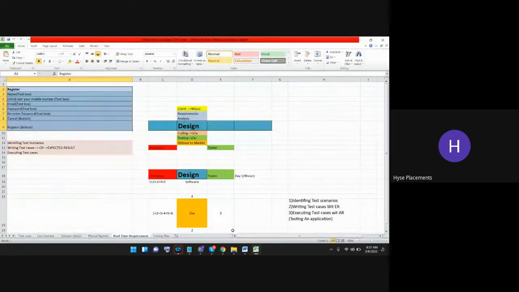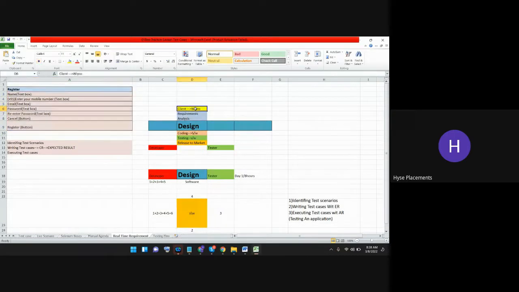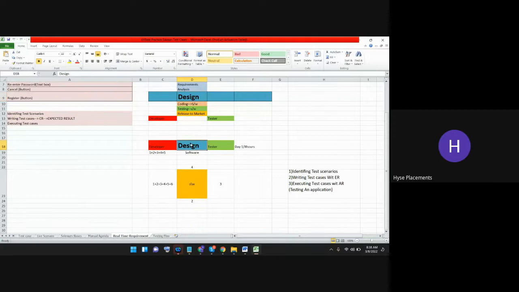Just concentrate on it. What is unit testing? If anyone asks you, you have to say the answer very clearly. As per the client requirement, analysis, design, that is nothing but the design document. As a developer, what are you doing?